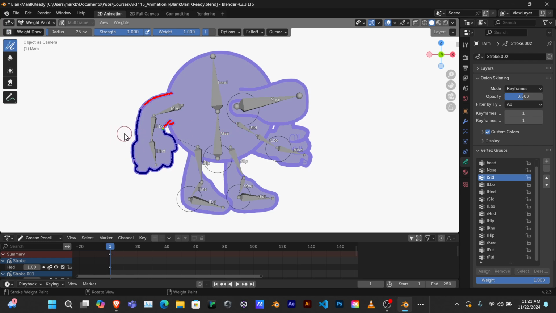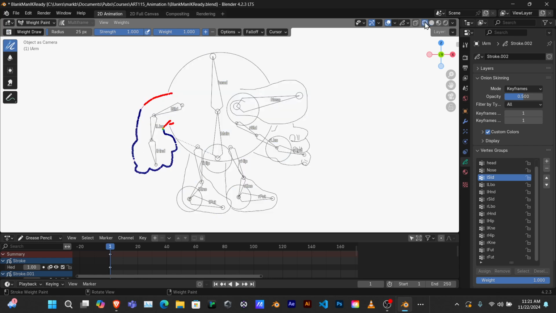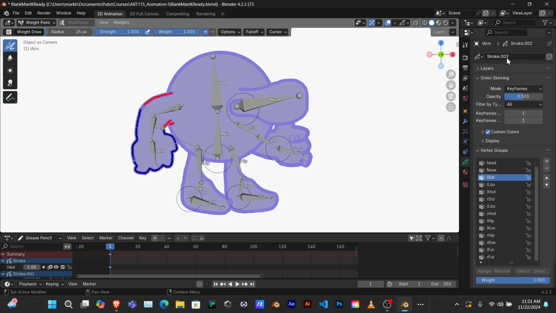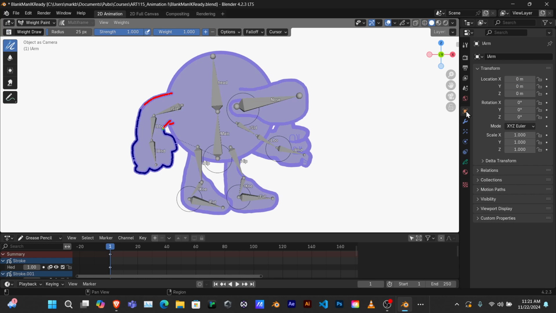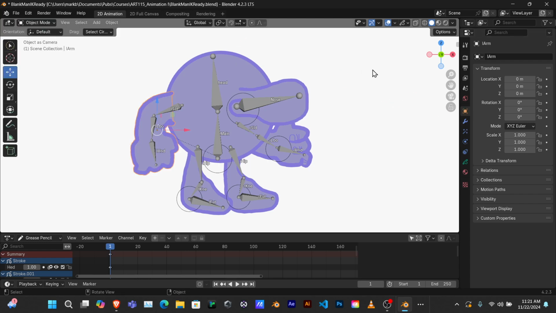Oh, and somehow along the line I've lost that circle. It's just been pushed back. It's behind here. I can still use it or find it here. Nope. Where is that circle? I can find it in my list of objects. Let's go to object mode.